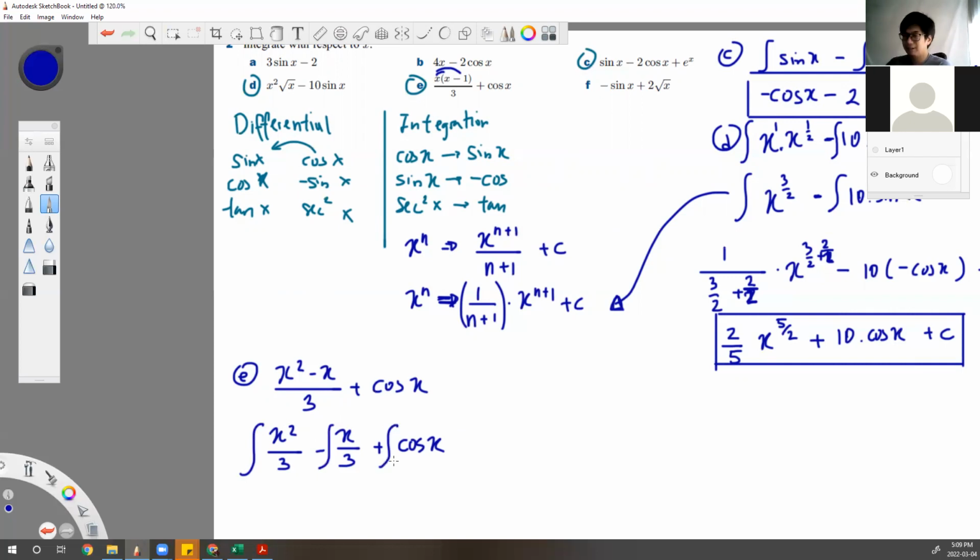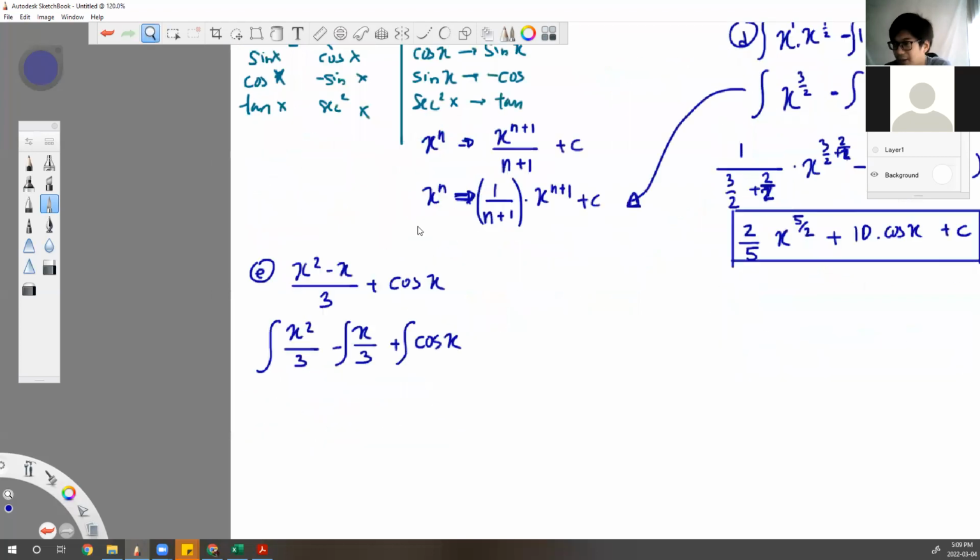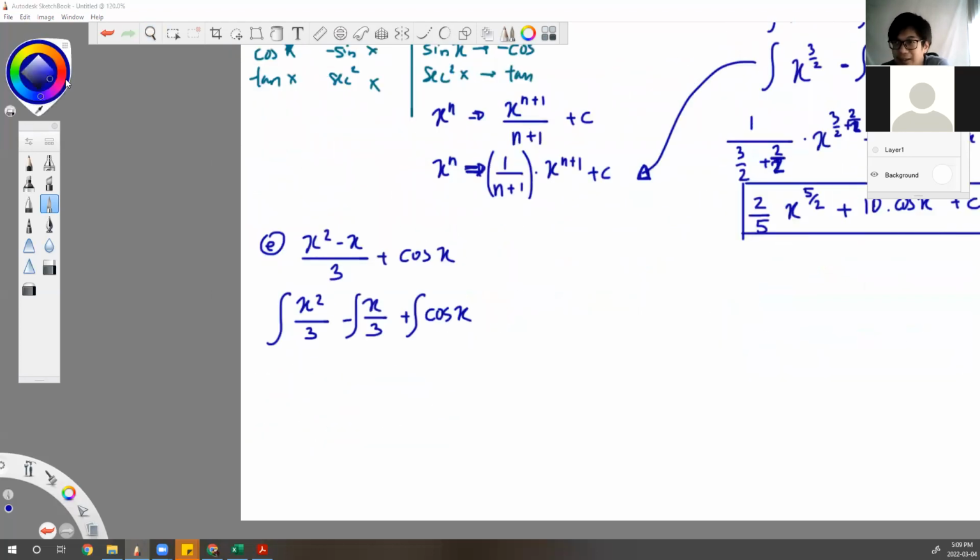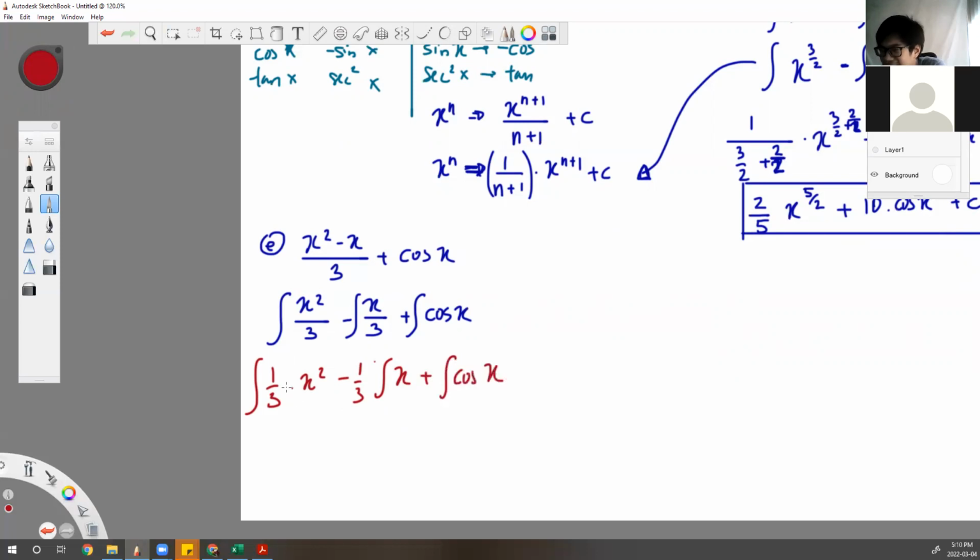To make it simpler, I want to integrate this. Do it slow but sure. X squared becomes x cubed over 3, and you have the 3 here, just put it below. Or if you don't get the idea, you can do it slowly: 1 over 3 times x squared, 1 over 3 times x. This is the old school way. Cos x, so 1 over 3 let it be, and this will be x cubed over 3, or you can just write 1 over 3 times x power 3.